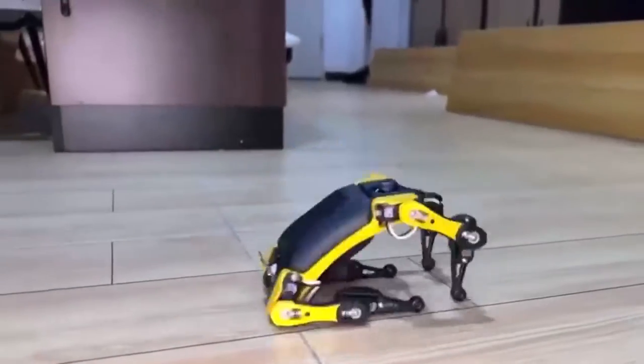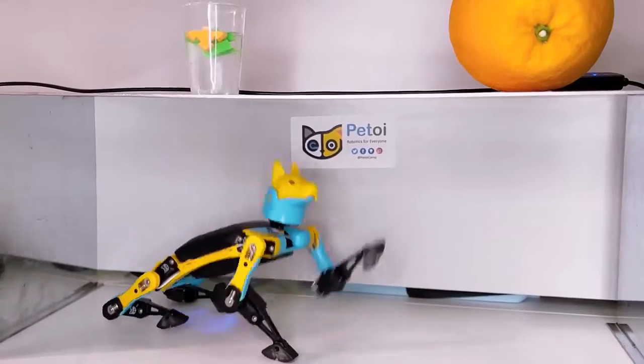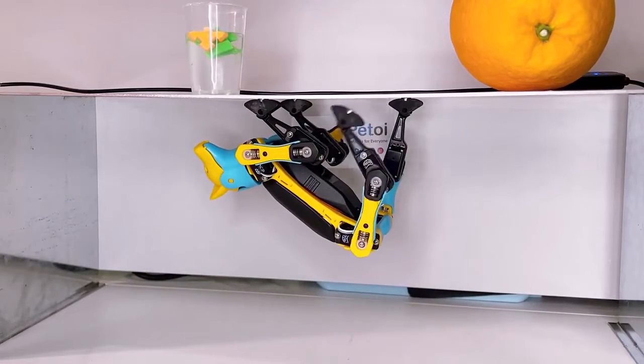And it comes without a surprise that there are users all over the internet who have made the Bittle do interesting stuff. So there's a user who has enabled their Bittle to do backflips. Then there's another user who has allowed their Bittle to hang on to the ceiling and all sorts of different things. I too will be experimenting a lot with my Bittle, but that is for another video.